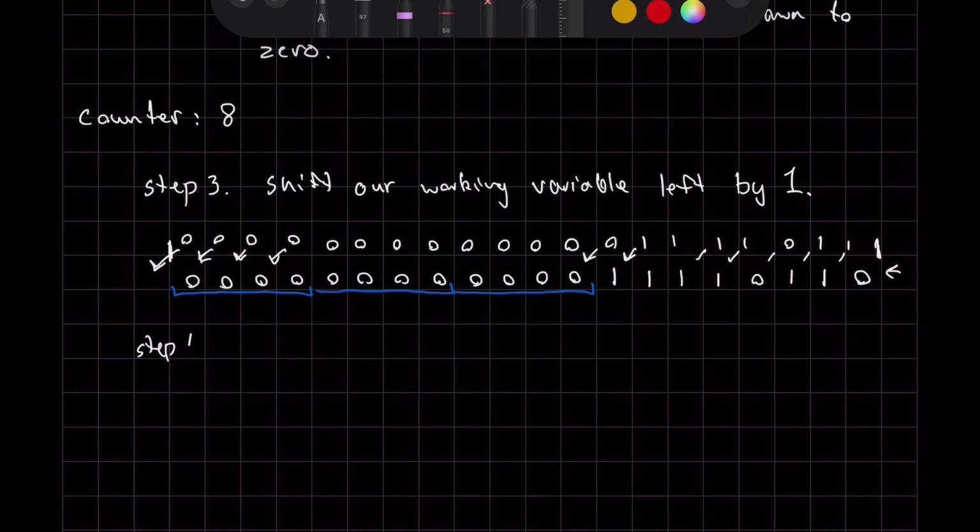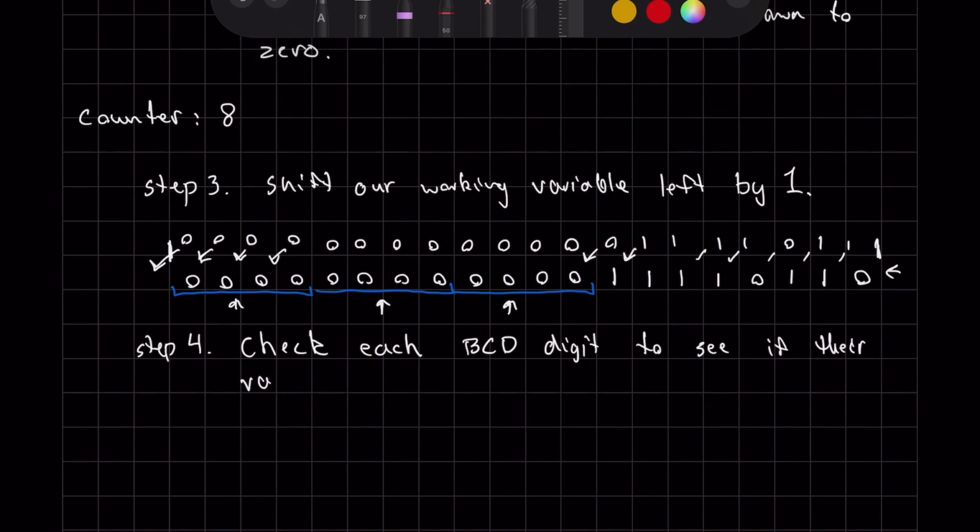Step 4 is to check each BCD digit, that's this one, and this one, to see if their value is greater than 4.